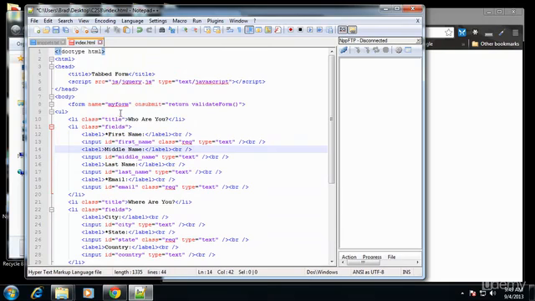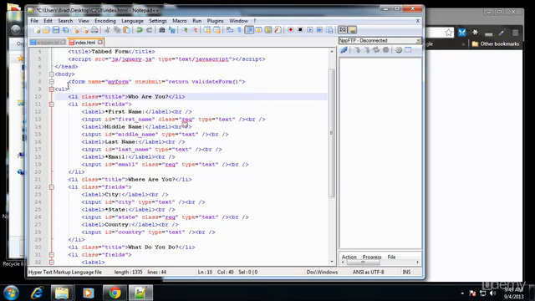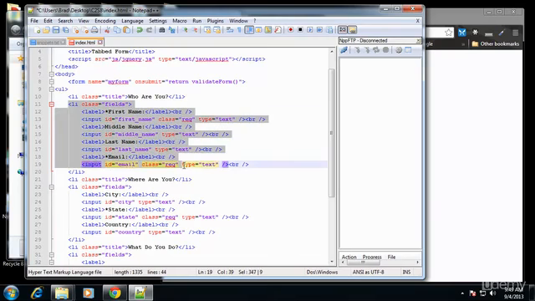What we have is a form that has an event handler on submit. So when it's submitted, it's going to call the validate form function that we're going to create in our JavaScript file. So that's going to validate the form. And we have an unordered list, and we have title field pairs. So we have a list item with the class of title that'll have the caption on the tab, and then we'll have another list item with the class of fields that'll contain all the fields for that particular tab or title.